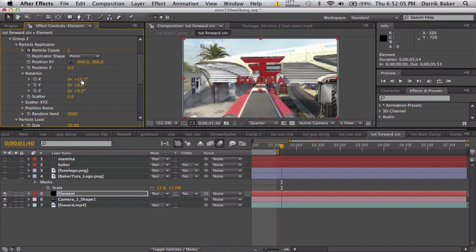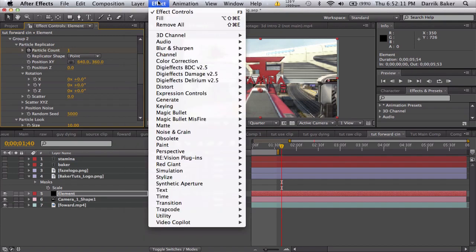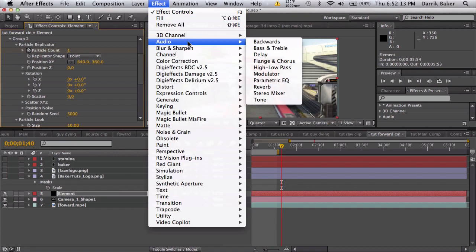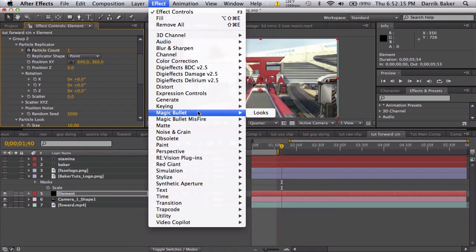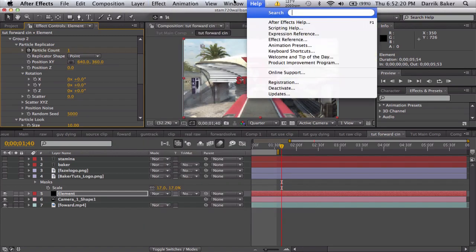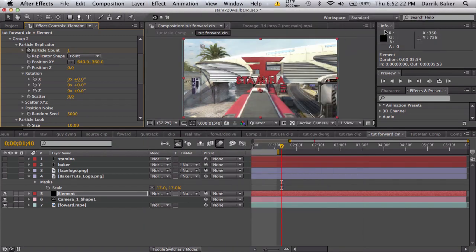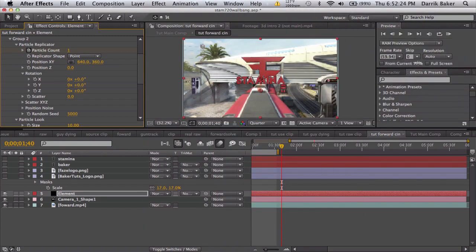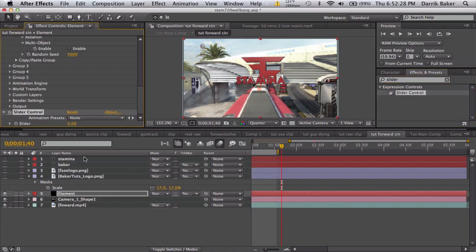Sweet. So, since I want everything to rotate at the same time, I'm going to make a. What's it called? Let me just search it up. Slider control. I need a slider control. Get out of here, buddy. Alright. Search up slider control. Put that on your element layer so we can see it right here. And just keyframe your slider control from 0. And let's see. Push U.